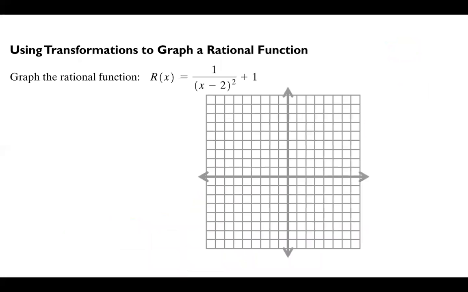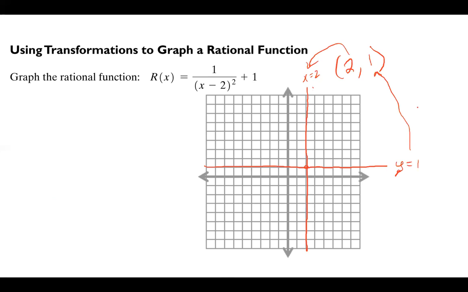Now, sometimes you have 1 over x squared, like 1 over x minus 1 all squared, and nothing changes here. It's going to have an asymptote at 2 and 1. So go over 2 and up 1. So it has a vertical asymptote right here at x equals 2, and a horizontal asymptote right here at y equals 1. Again, these are just the y value and the x value. And that's how you find those. It seems a lot easier when you see it.